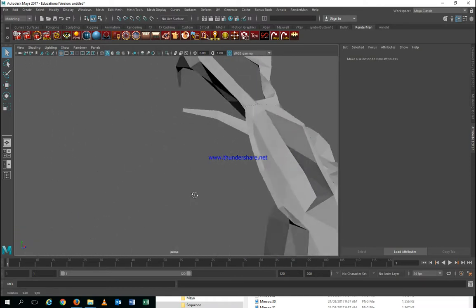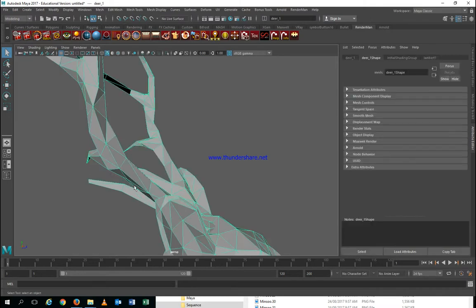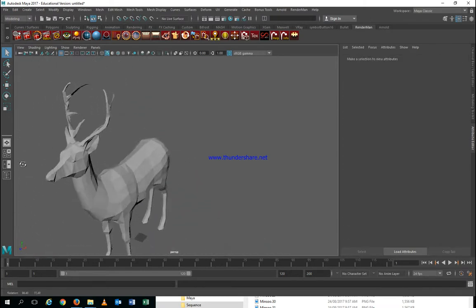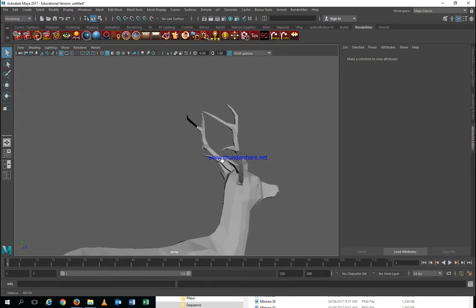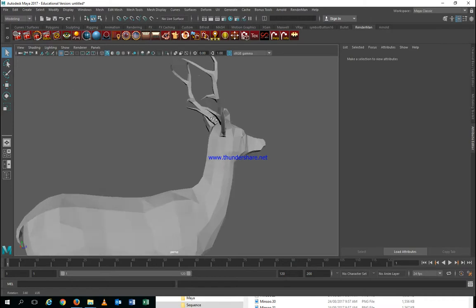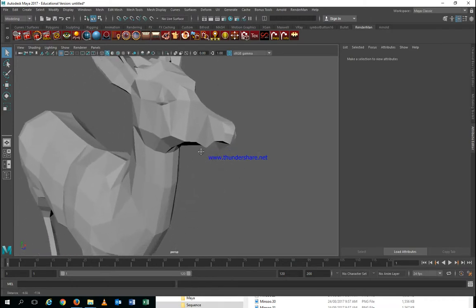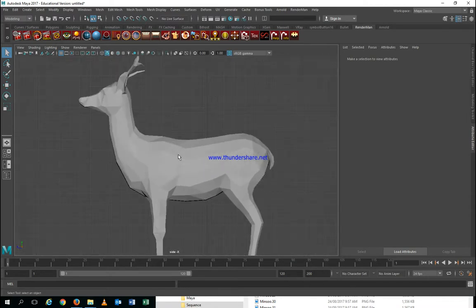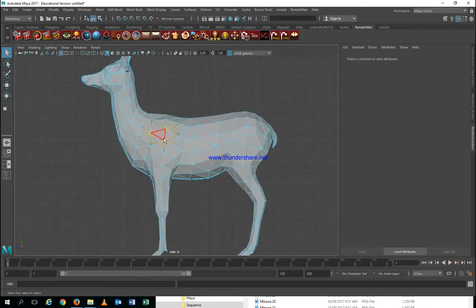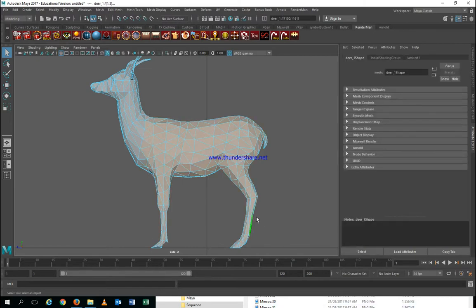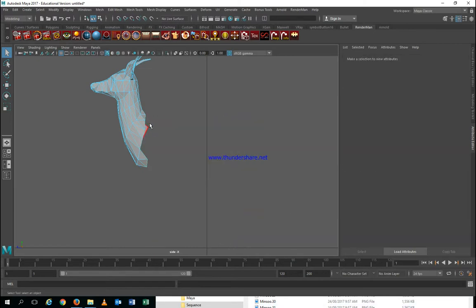Let me just check the model quality. It seems it's working fine. I turn on use two-sided lighting. Okay, so I chopped the head of the deer. We just need the head.